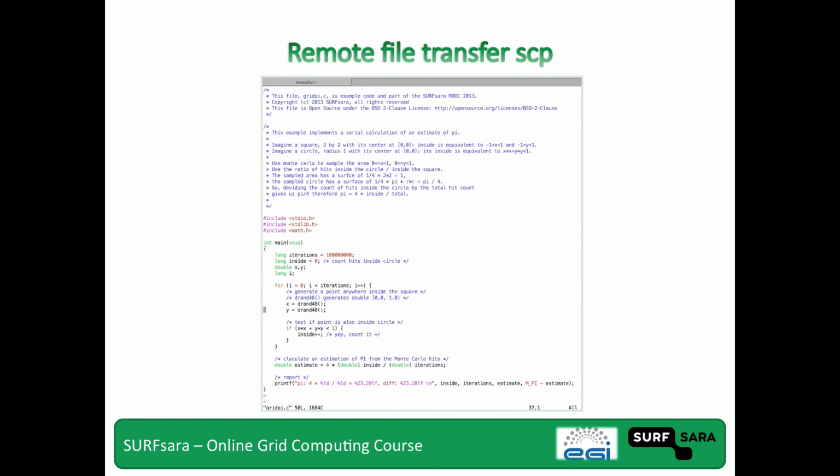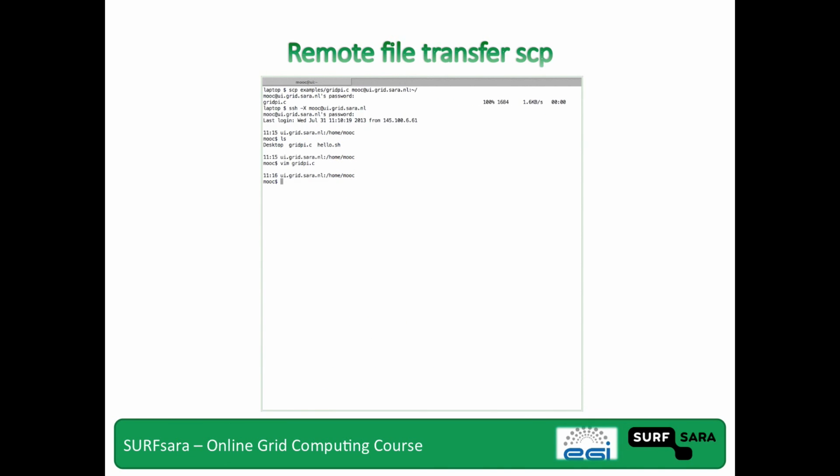This is a C file that illustrates a Monte Carlo algorithm to estimate the value of pi. The algorithm is described in the comments inside the script. Inspect the algorithm, modify the number of iterations if you want, and then run the program. So GCC, the compiler used to transform the source code into an application, is already installed on the VM, and you can use the command as we're showing now to transform this application from the source code to the application. Just run the application and see the result.